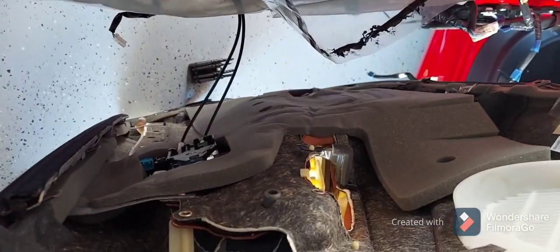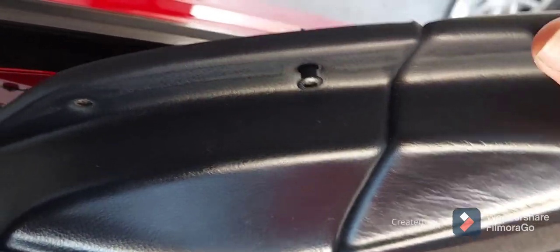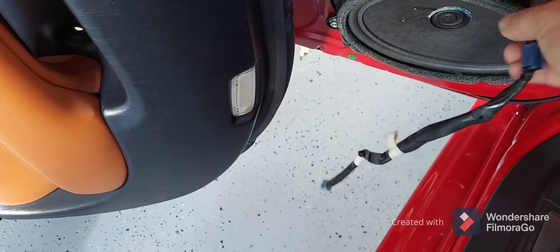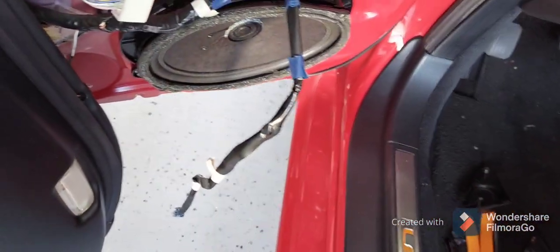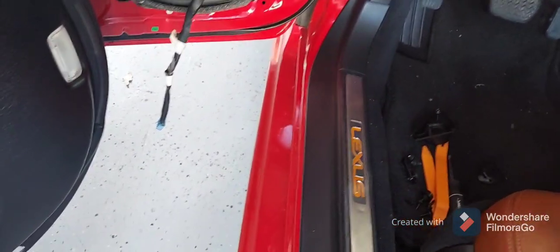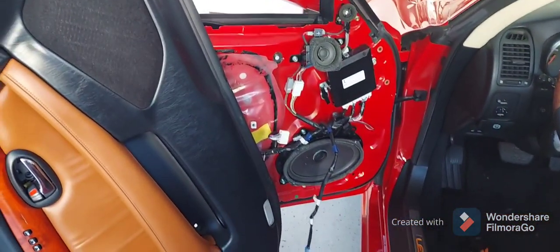As you can see, there is one door light cable that I disconnected. I'm not going to touch the handle cable for unlocking the door from inside — that's why the panel is hanging like this. The second cable I released is related to the door locks or the window controllers. Anyway, I'm going to take the speaker out, test it, put the new one in, and see what happens.